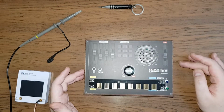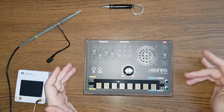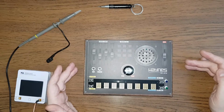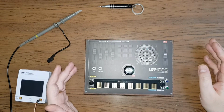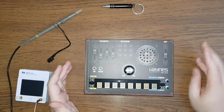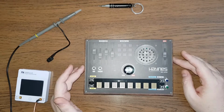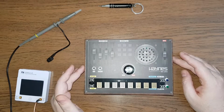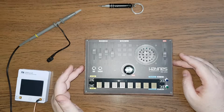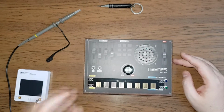And the fact that you'll have to solder through a cardboard box and solder onto flat pads. If somebody was interested in electronics and they thought they'd get this as a way to see whether they actually wanted to do electronics, they would decide not to. So it's sad. The sound you get out of it is, as I said, one step up from a stylophone.